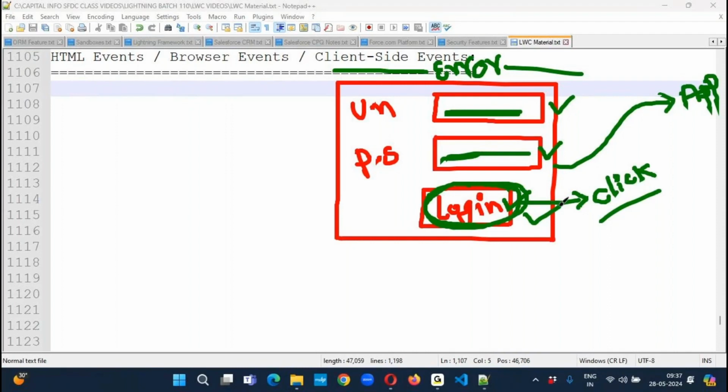So an event indicates an occasion or a situation which indicates when the operations have to be performed.